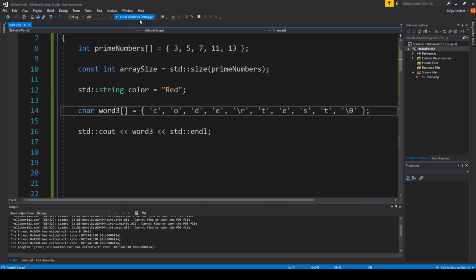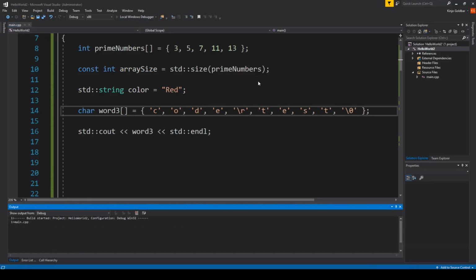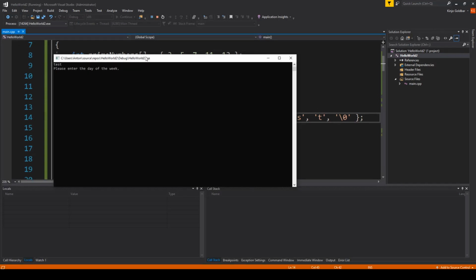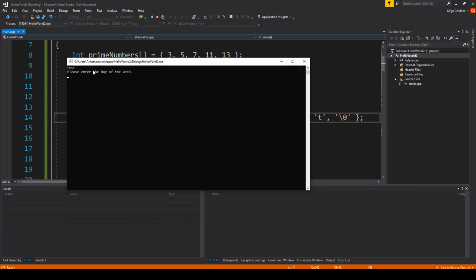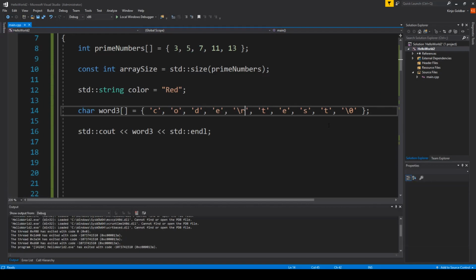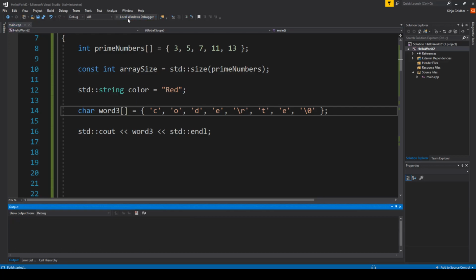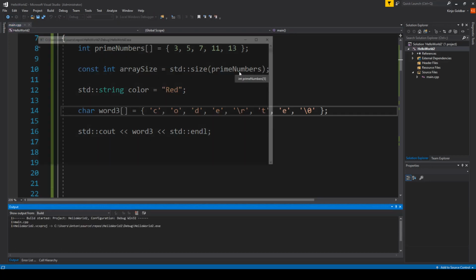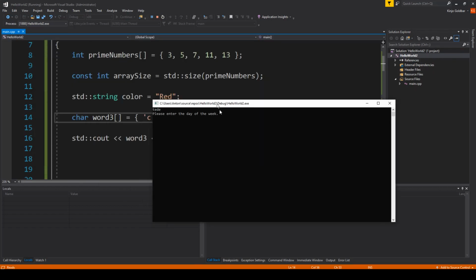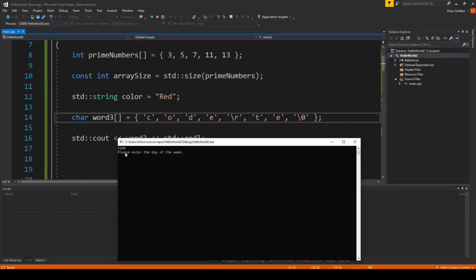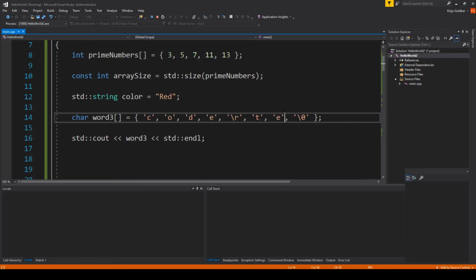/r is a carriage return. I don't know if that's really going to show up on here or not. Okay, that's interesting. Yeah. So it returned, okay. So whenever we, okay, let me show this off. I think this is right. So let's just do T and E, and then you'll see what happened. Yeah, so /r brings the cursor back to the beginning, and so it overwrote the C and O with T and E. So there's some silly stuff you can do with that.